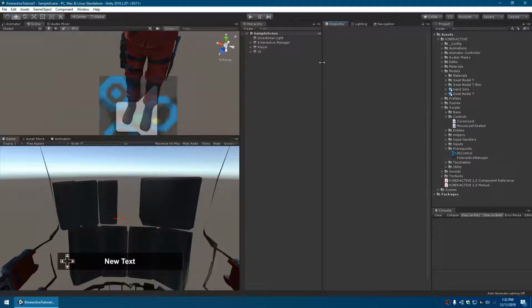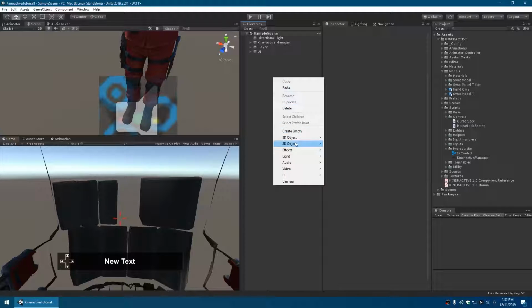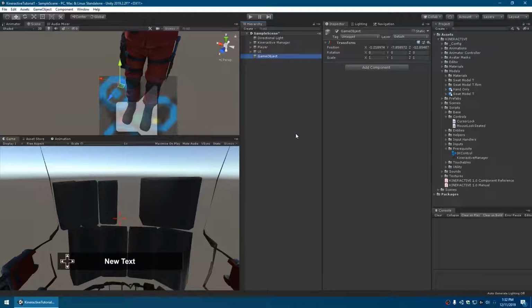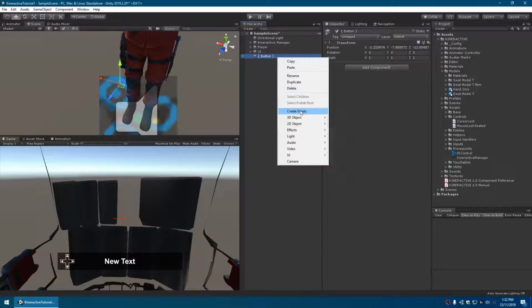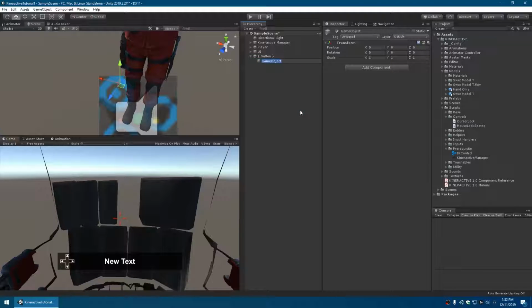Okay, so we've got our character set up, got our prerequisites set up, and now it's time to put in an actual button that we can press. We'll start off by making a folder to hold the button, and let's just call it button. Then we'll create a subfolder for the model. Let's call it M model. You can call these anything you want, but I just like to dress these up a bit so they're easy to see when you've got a whole bunch of them.